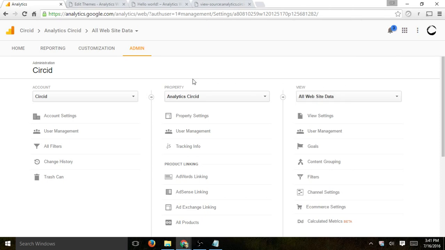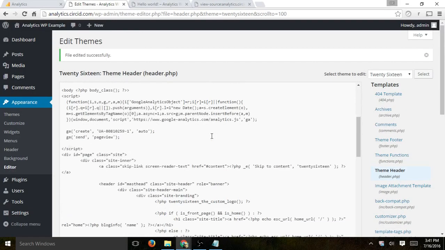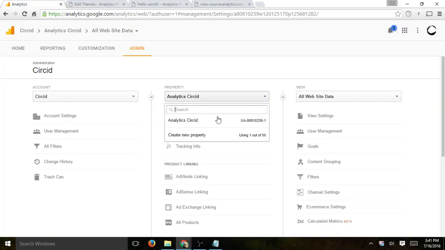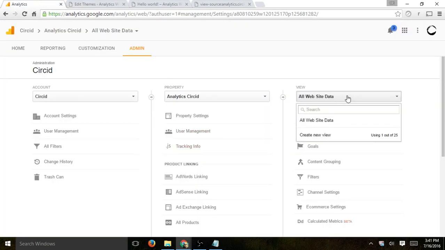Sometimes you might have, let's say, a multinational company with websites in different countries. So the UK website, the US, etc. So you're probably going to want to set one account for the business name and multiple properties. You can add a new property right there, and then you're going to have to copy and paste different analytics code, right? So wherever your actual ID is, you're going to have to copy that differently in different sections. And then views are sub-views. They're typically filters or different types of views inside.